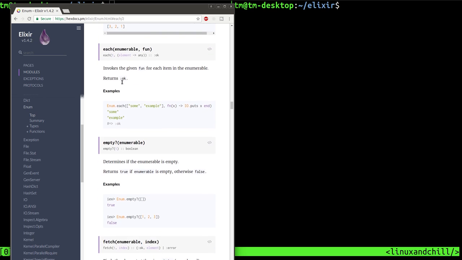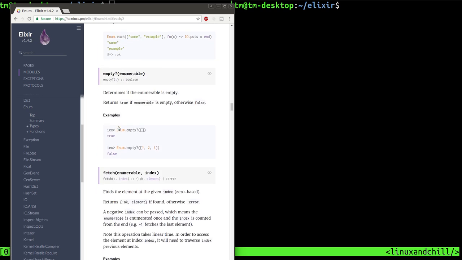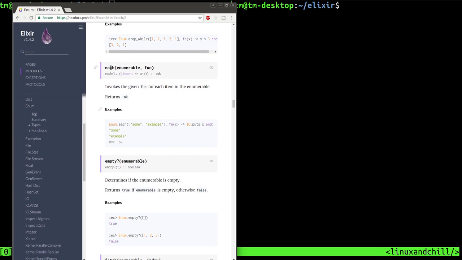In Elixir, there are cool functions like each, or even something like map, which are built with recursion. And instead of a for loop, what these functions do is, for lack of a better word, loop over an enumerable or a list and apply a function to it. These are already built into the standard library in Elixir, something like each, and it invokes the function for each item in the enumerable. But what we're going to do is look at recursion and try to build the each function from scratch.